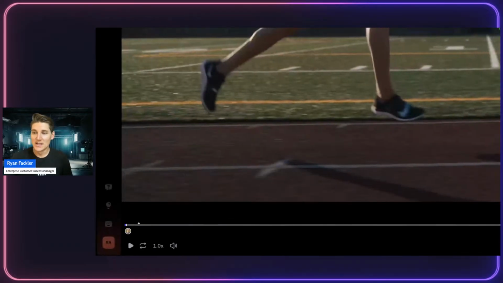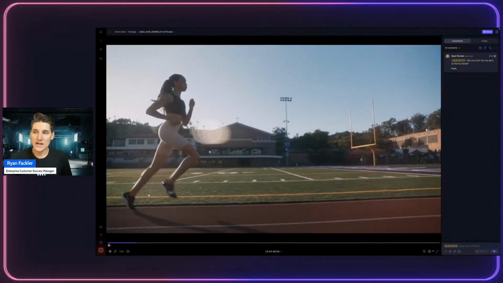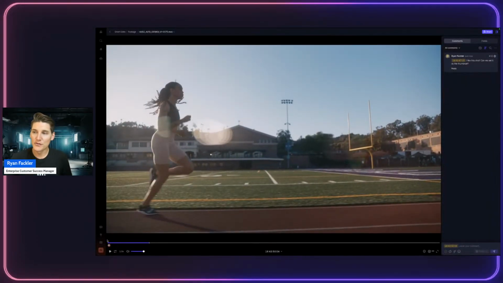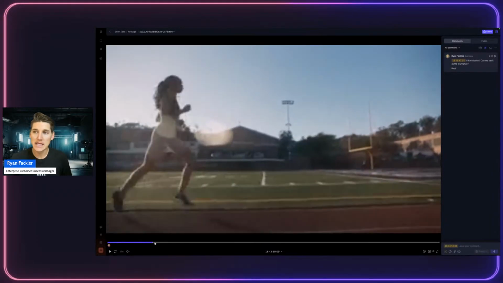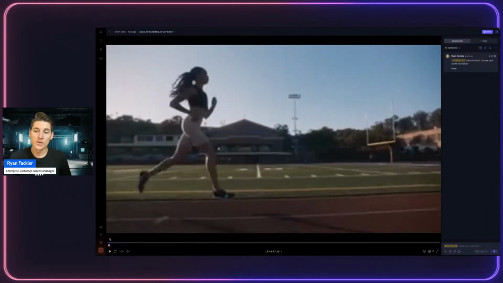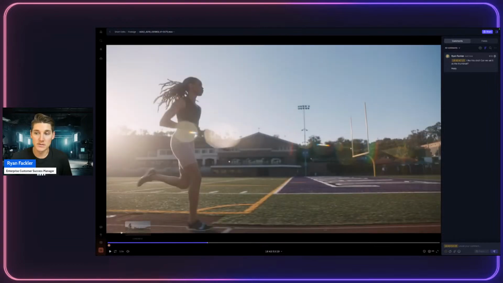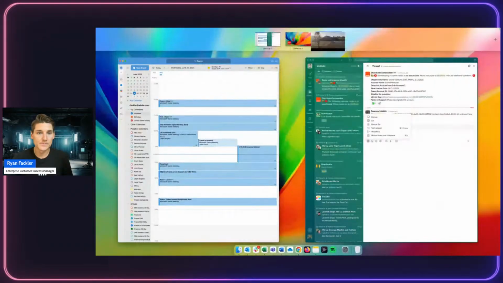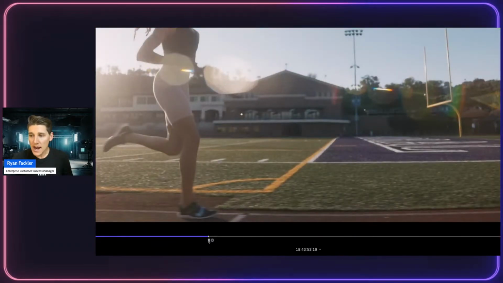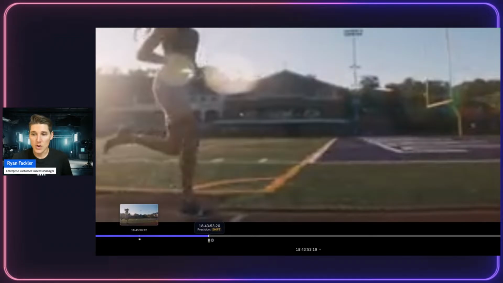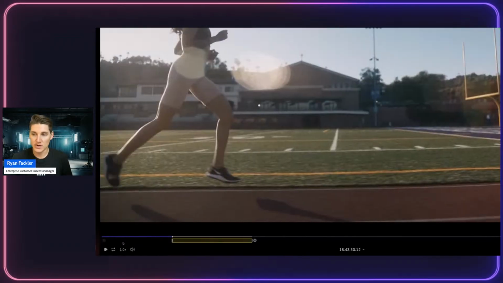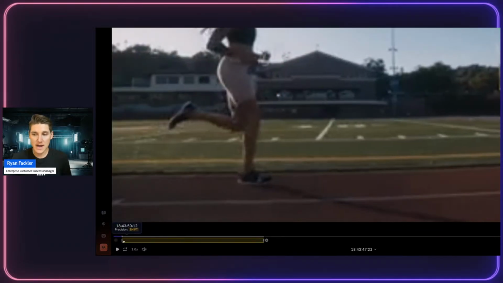Cool. Let's say that we're watching this video and I say, this whole first portion, I don't think we need. I really like the shot where we start to round the corner, where the rays of light are coming through. So we can actually indicate to our editor that we just want to crop it starting here. We only want to use the second half of this video. I can leave a comment over here, but when I go to type, you can see I actually now have the option to draw or leave a range-based comment.